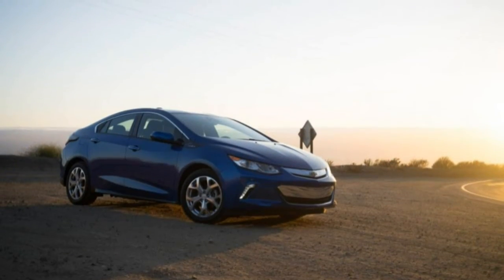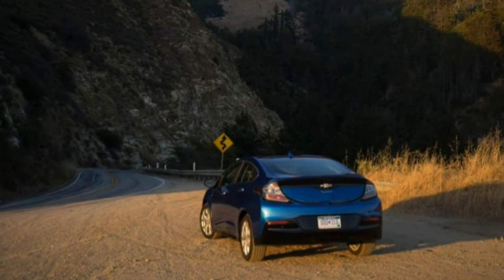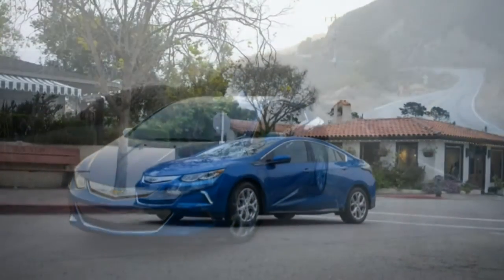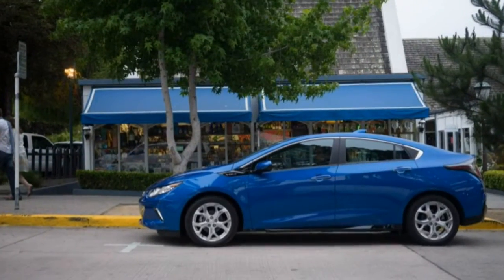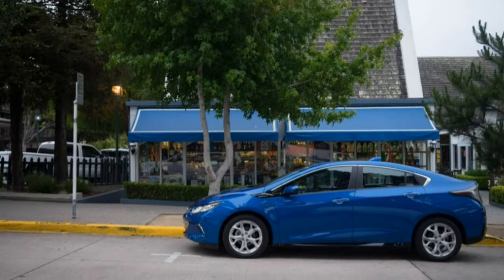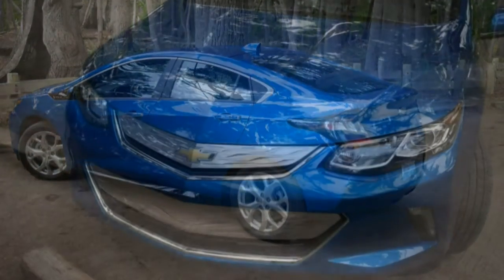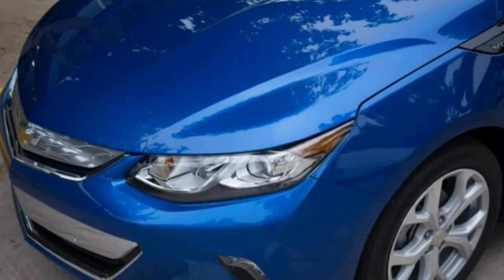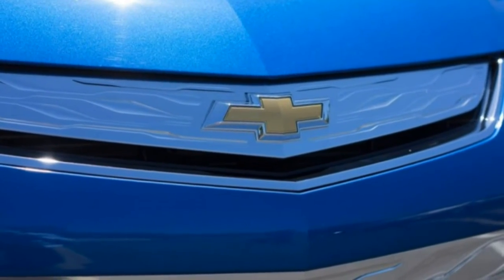GM's marching orders from its customers were clear: give us more range in EV mode, make the engine quieter, and give the car more driving spunk. The old powertrain, which paired an iron block 1.4-litre four-cylinder to one large propulsion motor generator and one smaller multi-purpose electric machine, got a complete rethink. Now, a more powerful Atkinson-cycle 1.5-litre aluminum block engine works in concert with two smaller motor generators, housed inside a transaxle to drive the differential through a chain rather than gears as before.